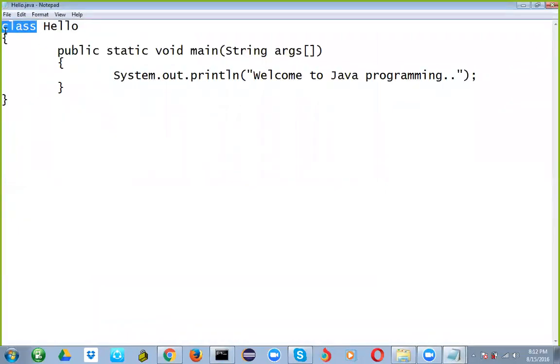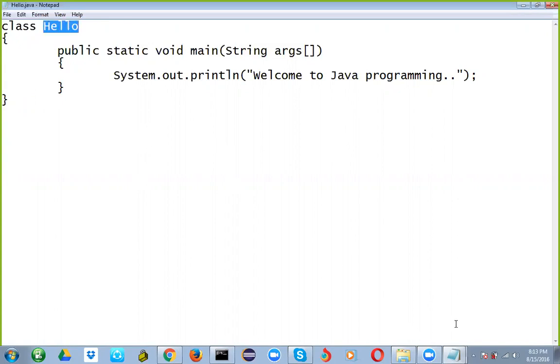Class is a keyword to declare a class in Java. So anything you are working with in a Java program, definitely it has to be under a class. If you're writing some program, it has to be included inside a class. These are begin and end brackets. These begin and end brackets are associated to your class, and begin and end brackets are associated to this particular method. When I say class, and after that I gave some name, that means I have created a class whose name is hello.